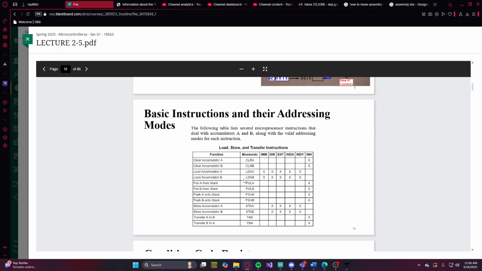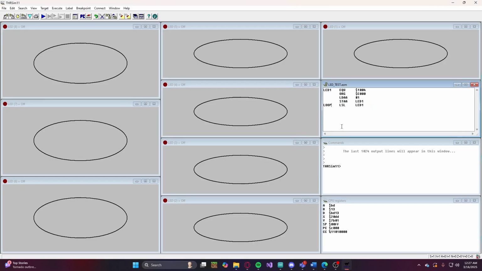We have LDAA, which is load accumulator A, and we have LDAB, which is load accumulator B. So we have another option. I don't know if we could also do it with two LDAAs, because essentially we're taking the logic from the one over to the register. Maybe we can also do something with LDAA, but for this purpose, let's just use LDAB.